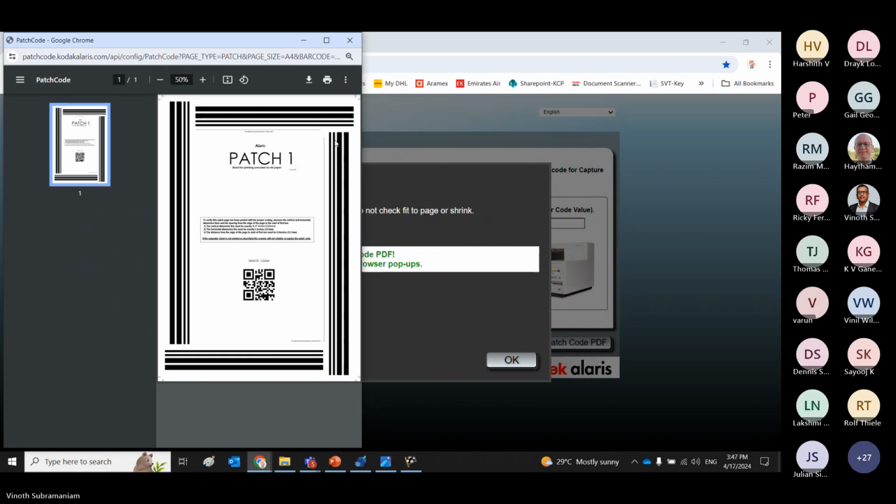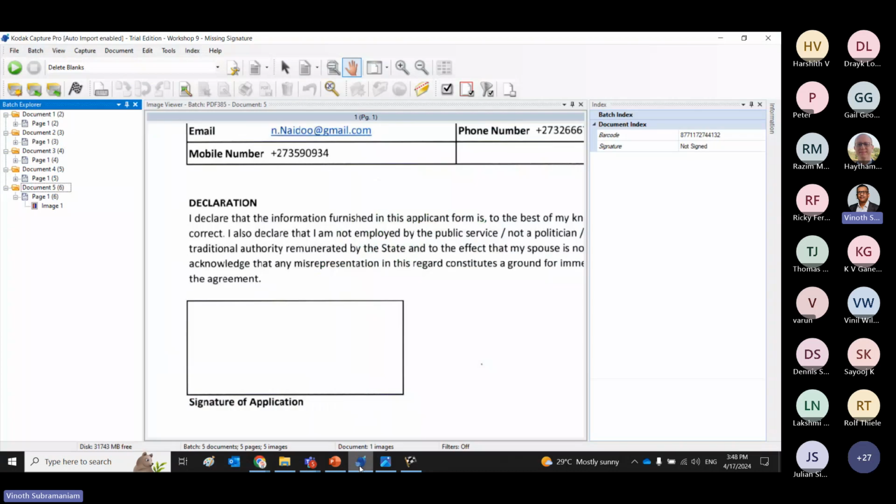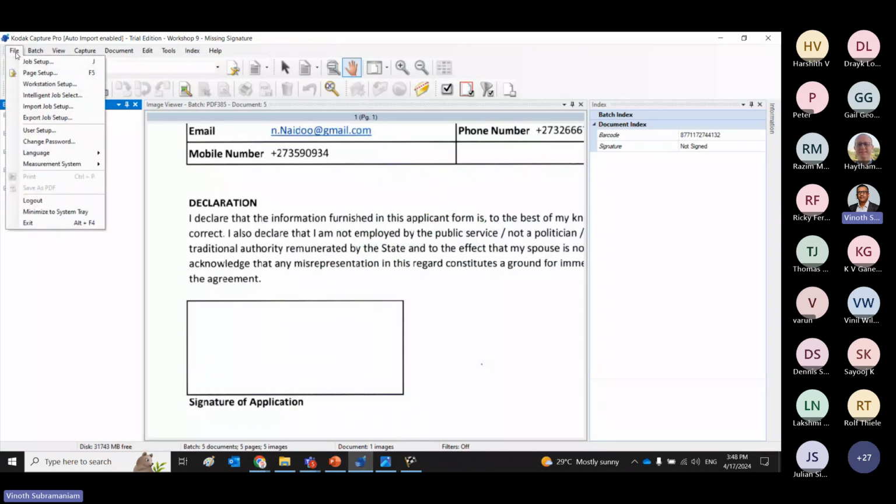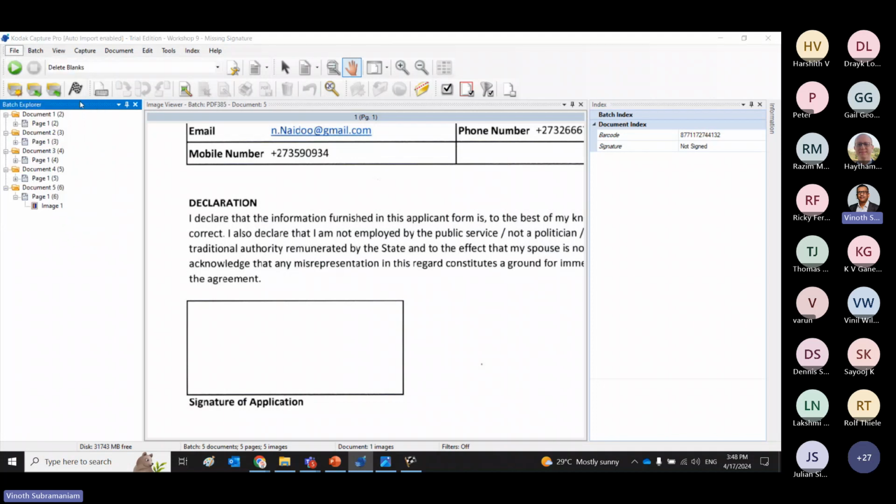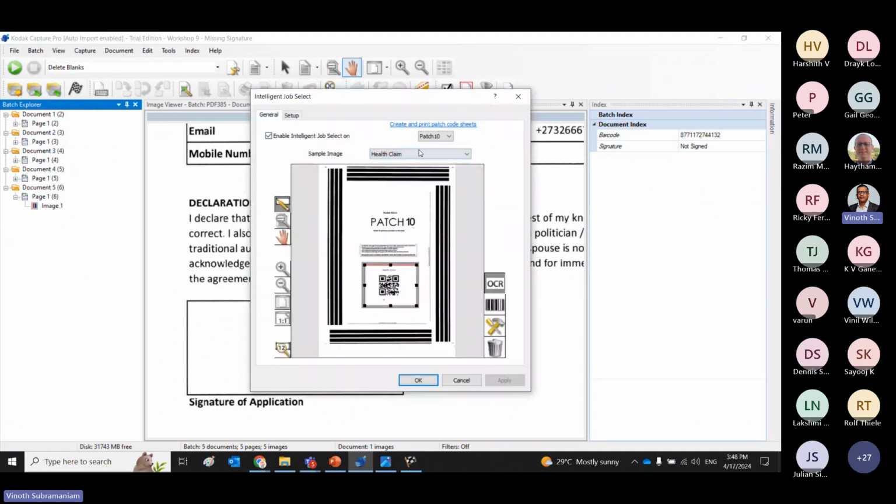But when you create these documents, you just write on the red cap. Yeah. So it does not really match by itself, you have to configure it. That's what I'm going to show you, right? If you go here in the job, there is an option for intelligent job select. Go here. Okay. Then here, whenever it is enabled, whenever the sample images, let me just go edit here.